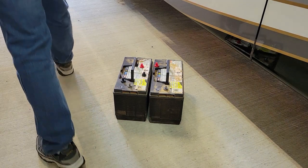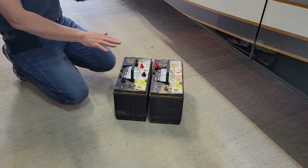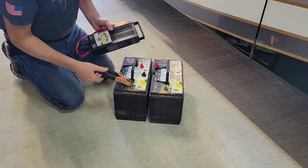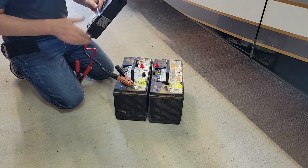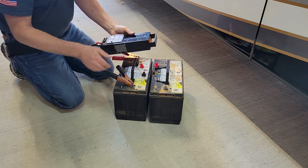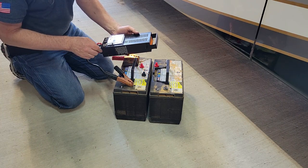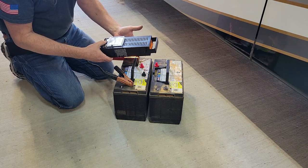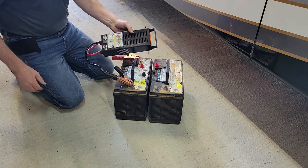All right, so here's the two batteries that I just pulled out. I am curious, by the way, these batteries are the ones that go back to Sam's for my core charge, but I'm curious. We're gonna throw a tester on these real quick, just because I can. Yeah, that is showing good. It's showing 12 volts, but just 12 volts, not 12.6. So let's throw a load on it. Bad. Way into the bad.